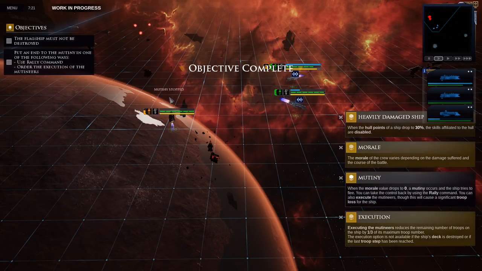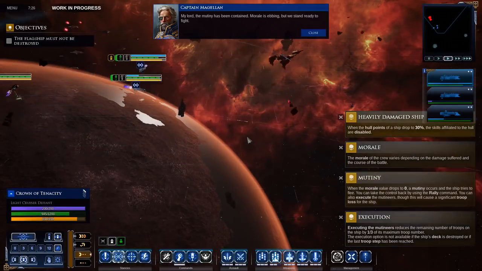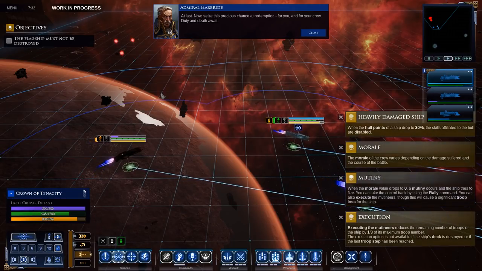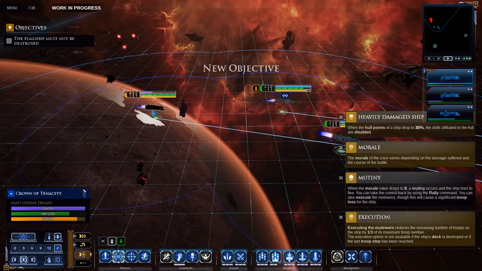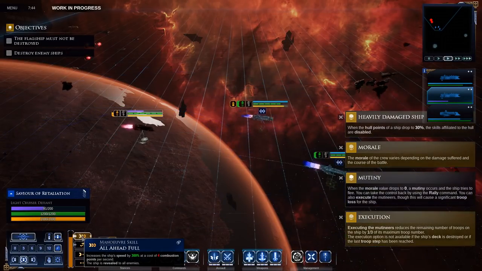I mean, I'm aware. You failed for the last time, my lord. The mutiny has been contained. Morale is ebbing, but we stand ready to fight. At last. Now, seize this precious chance at redemption. For you and for your crew. Let's get away out of here while our shields regenerate. Aye, Admiral. We'll come back around.